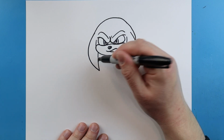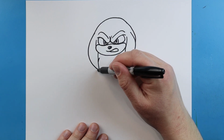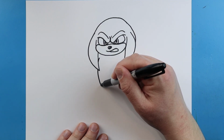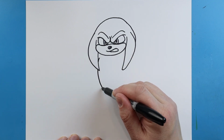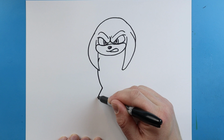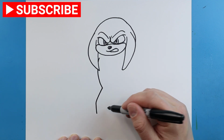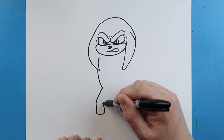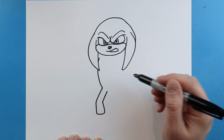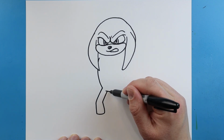Now starting here, let's draw a little line that comes down. Then we're going to make a little line that's going to come down at an angle. Right here we're going to make a line that's going to go down, and that's going to come straight down for his leg. We'll make a little line across, then we'll come up and go back. We'll make a little line here.